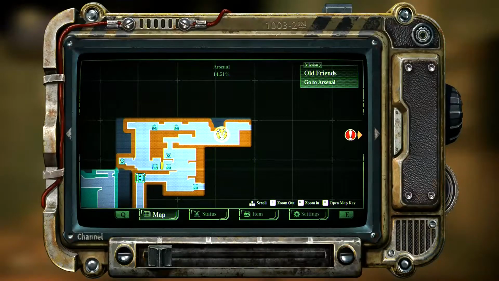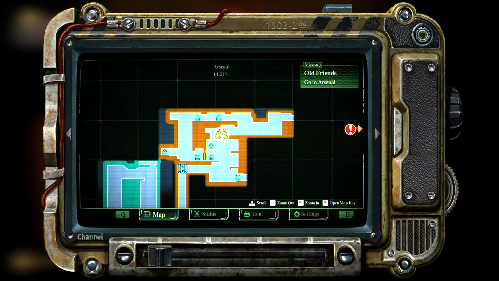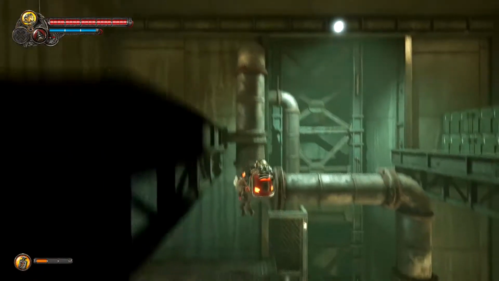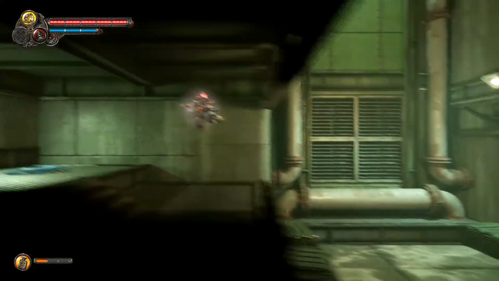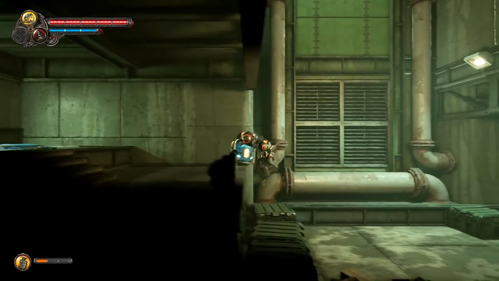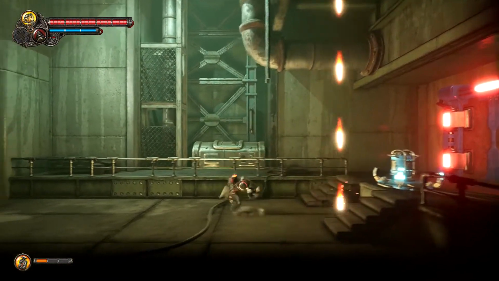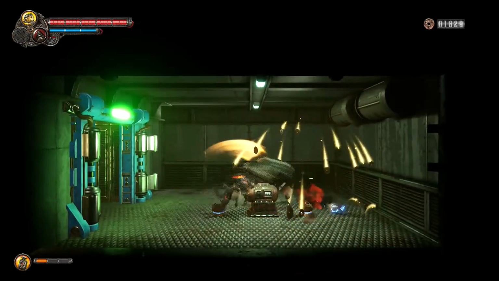What? Okay, now we can go through here. This is unlocked now. Now that's unlocked, we can go get this blue one. And now we can go see what's on the other side of that bottom door. Now that we have an easy way to get back to just money. So that was the critical path.